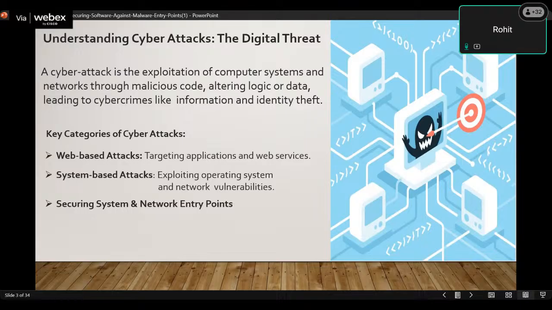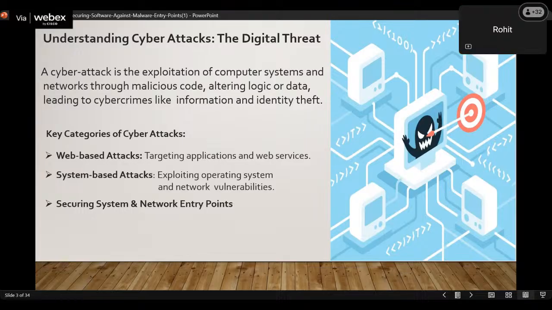Set secure cookie attributes and use a web application firewall that filters your attackers, what kind of IPs, URLs, or web you're allowing or not allowing via the firewall. So these are some basic points that will help prevent web-based attacks.